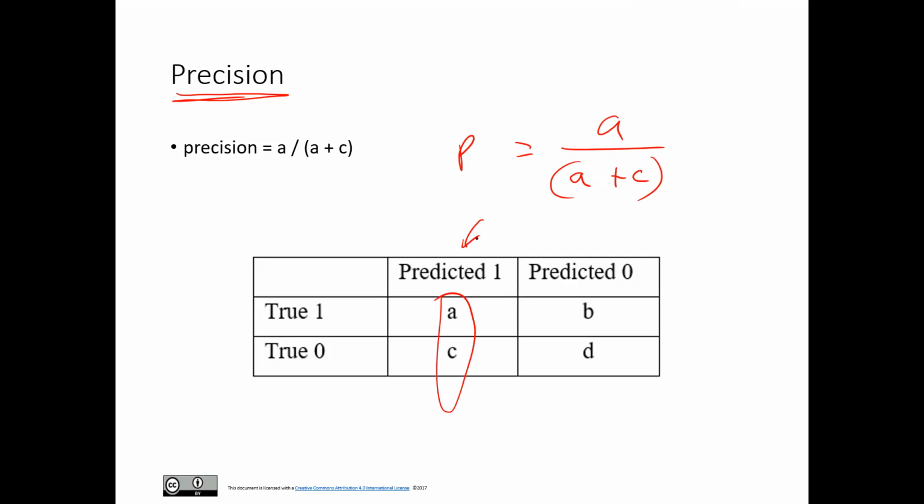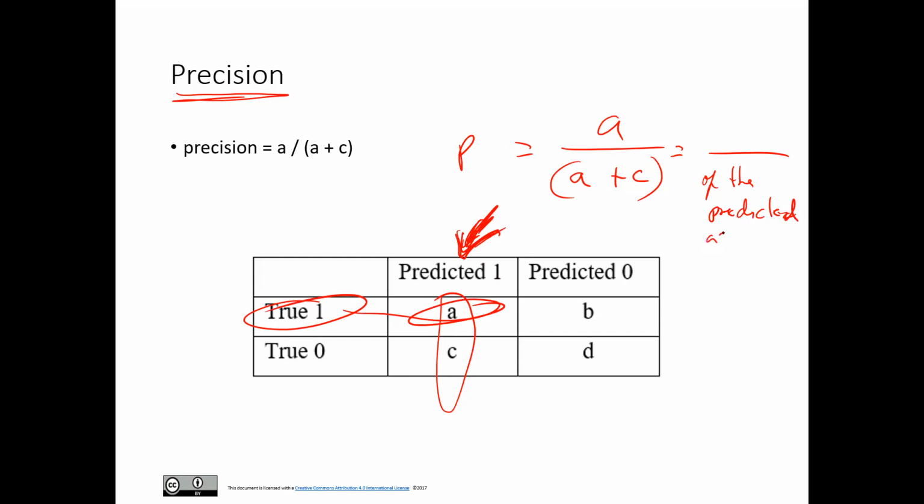All the predicted ones. So basically what this implies is that out of all predicted as 1, the model said, you know, A and C, those are the samples in those sets. A and C are the predicted, but out of those predicted as 1, only A was actually 1.